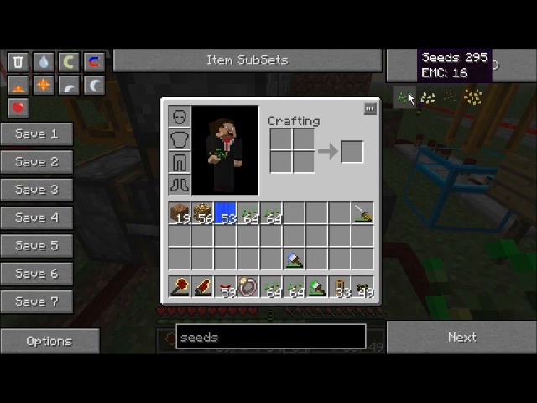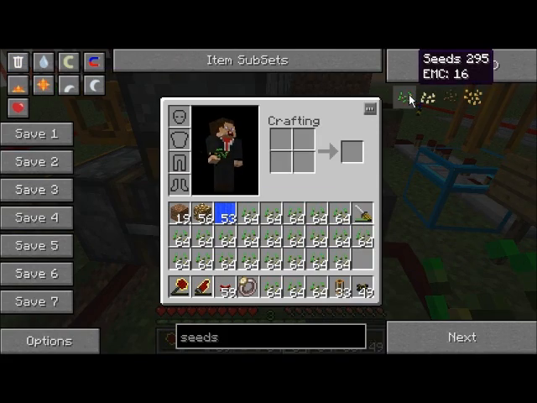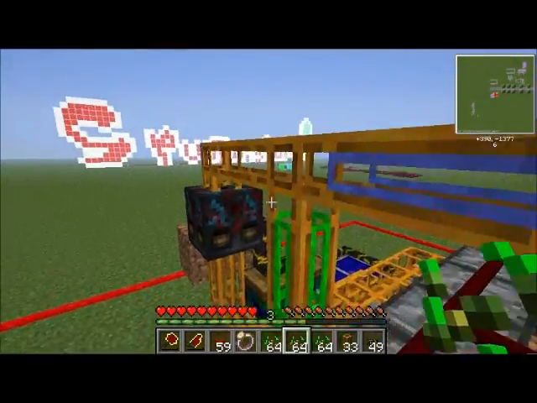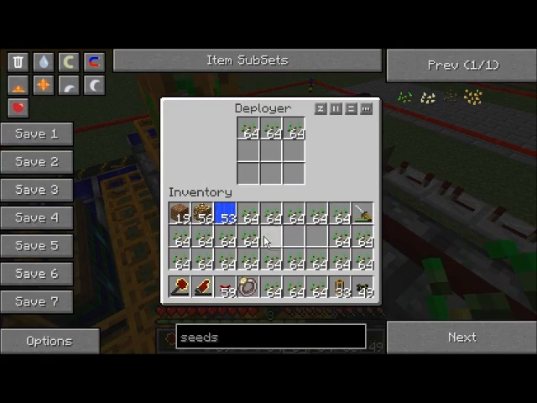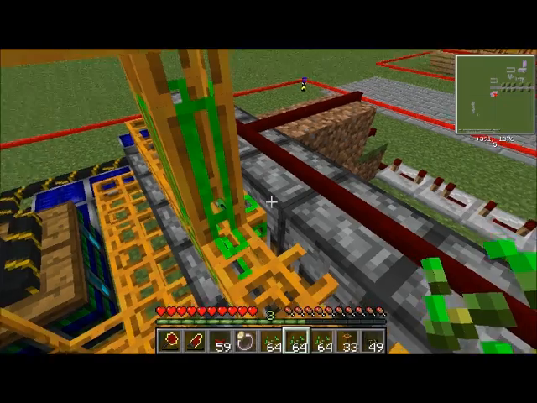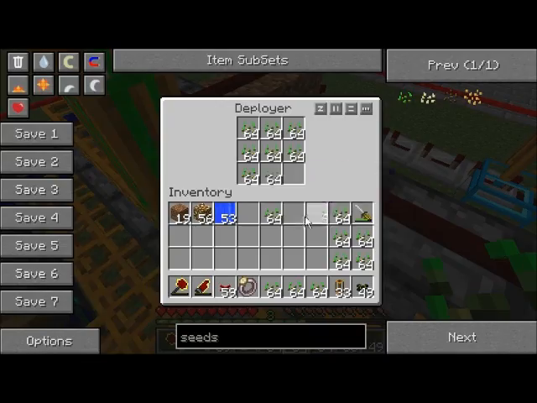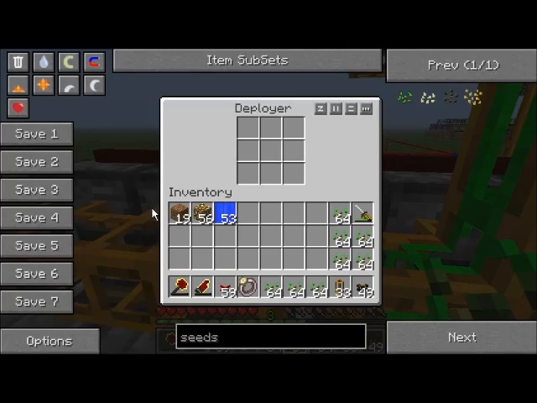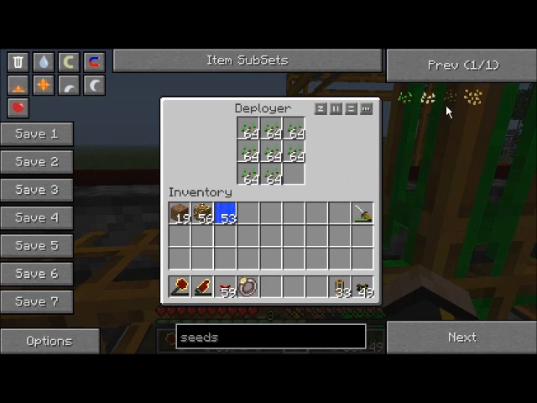Now, the one problem with redstone is that items will go to the closest thing. So the seeds will go mostly into this one deployer, which sucks. But if that is full, then they'll go to this deployer, and that deployer. And if those are full, then it'll go to that one. So we're going to fill all of them up just for safekeeping.